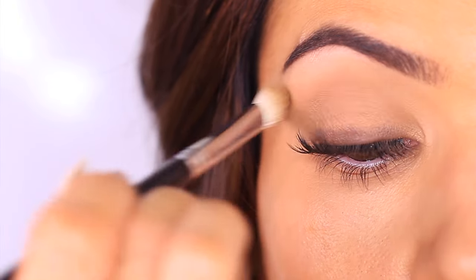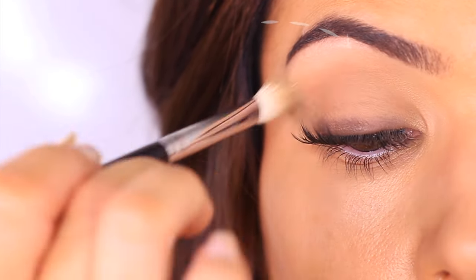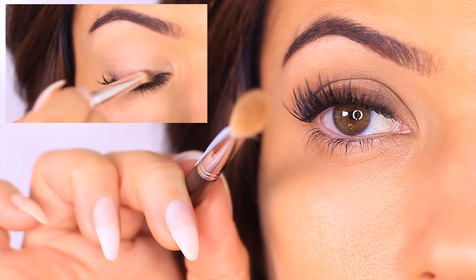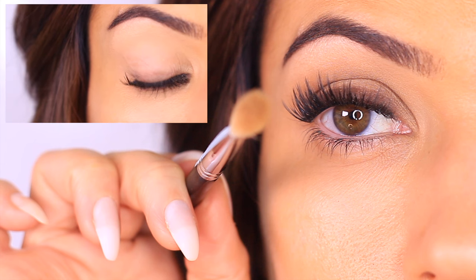Blending this slowly upwards so it disappears as it reaches the eyebrows. We want to leave a small gap underneath the eyebrows so that our eyebrows still look lifted. Now, if you feel like you've overblended, don't worry. You can just go back in with a little bit more of that darker eyeshadow, and that will just create a little bit more smokiness right at the lash line.